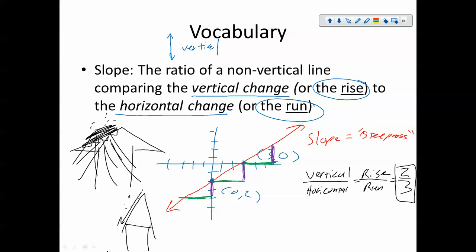And builders, architects, anybody who's working on a house, has to take that into account when building it. Because if you built something with a flat roof in the mountains, when it snows 20 feet, that's 20 feet of snow on top of the house that's going to weigh it down and crash it. Okay, so slope from building, we need that. Everything from economics to psychology, I mean, there's a lot of things that use slope.